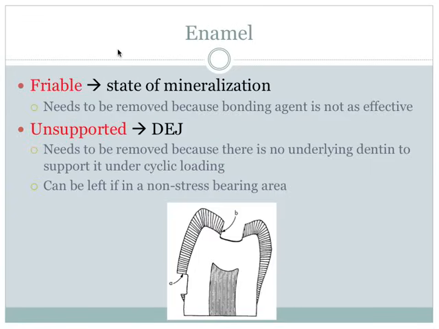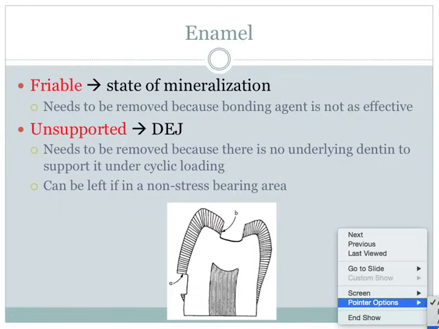So enamel is obviously very critical. It's the outermost layer of tooth structure, and it can't grow back. So when we're drilling, we have to be mindful because what we're doing is essentially an irreversible surgery. Once enamel is removed, we can't grow it back. And important words that I use throughout this presentation are going to be in red, so I'll make sure to highlight those when I go through.